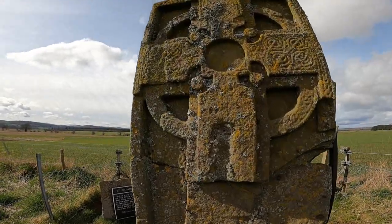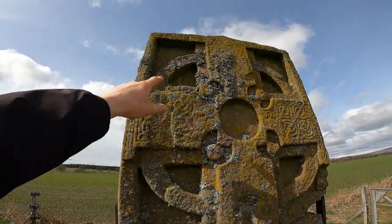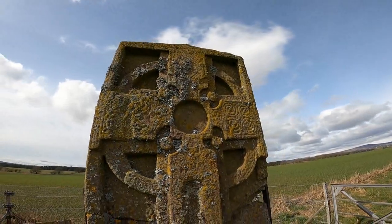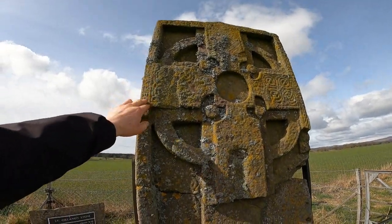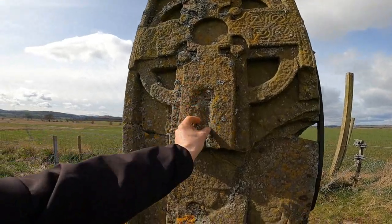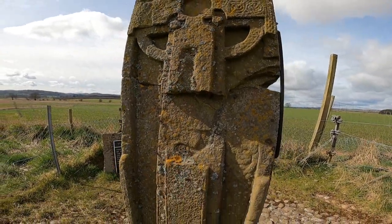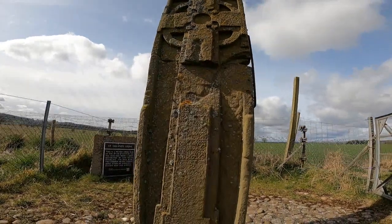So there we go folks, take one last look at that incredible detail, the way they've carved deep into the rock, and then even on the higher up bits it's still got the incredible detail. It's like there's almost been a part here which is now missing. It is insane to see. It's a crazy scene folks.